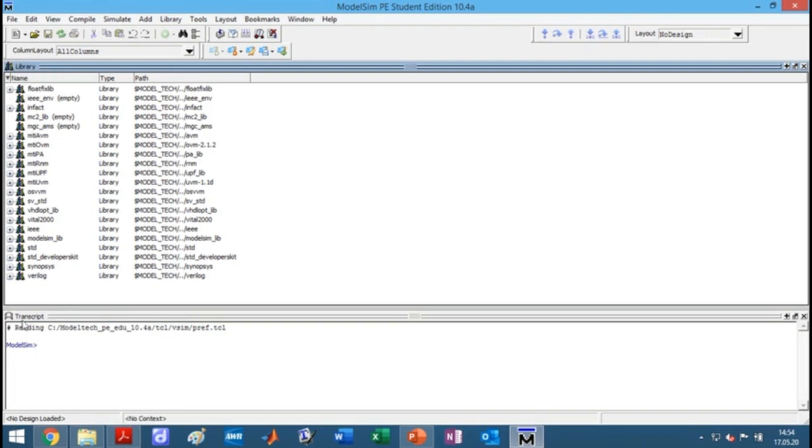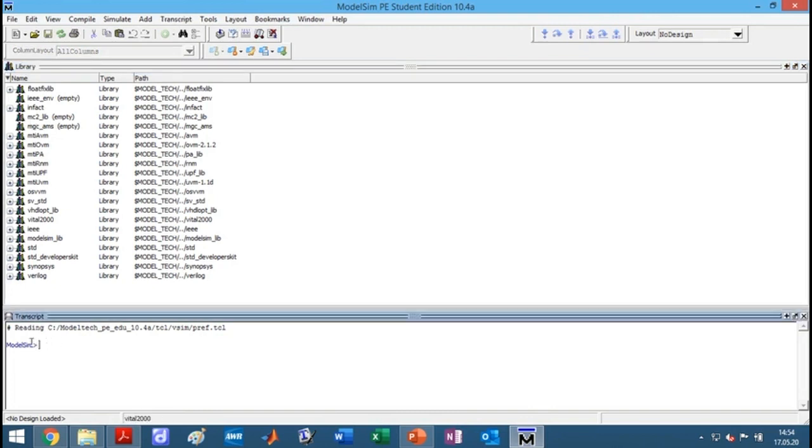One is the library window, another one is the transcript window. The library window will list the working library of our design and where we will be adding all simulation files, whereas the transcript window permits us to write down the commands to simulate the design.